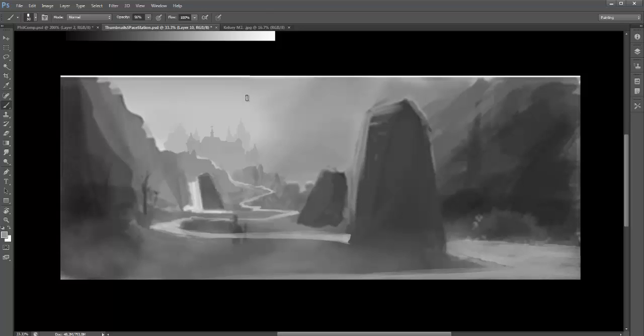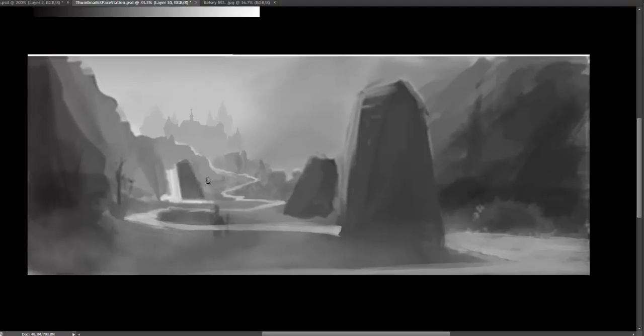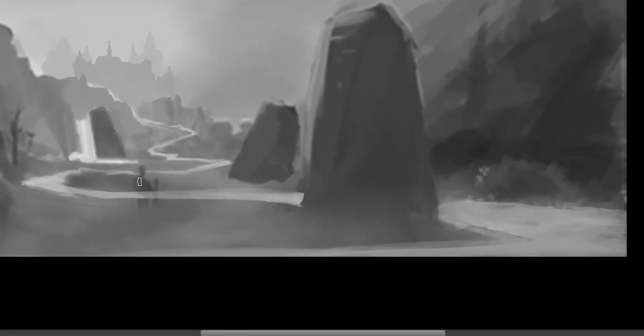Okay, and I haven't even done any atmosphere or light yet, but when I look at what I have here, now I want to take this guy, and let's see, can I paint him out? Yes. So I'm just going to paint this guy out here. We don't need him right now. I can come back in and put him back in there. That's easy. Just do a quick silhouette of somebody.